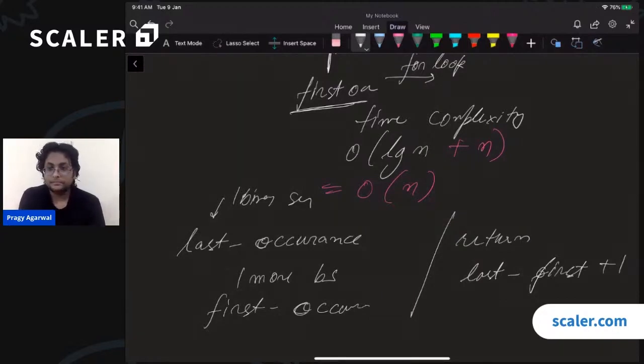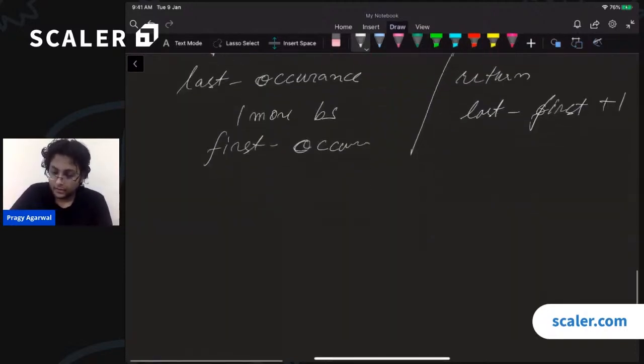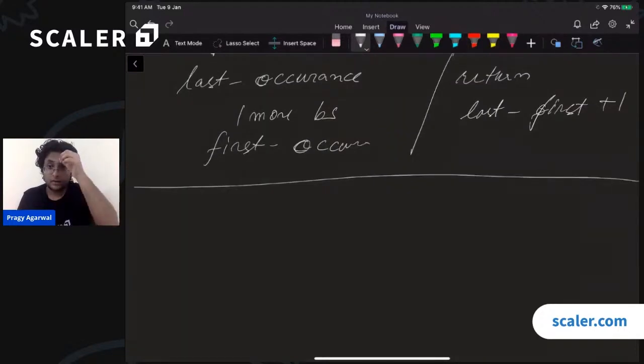Is that clear? Alright, perfect. Cool. I hope this is clear, because this is very important. First of all, whenever you do binary search, you have to understand that you're either going to be finding the last occurrence or the first occurrence. You're not going to be returning any arbitrary occurrence. Also, in all of the further questions, whenever you are doing binary search, this is going to be very important for us.